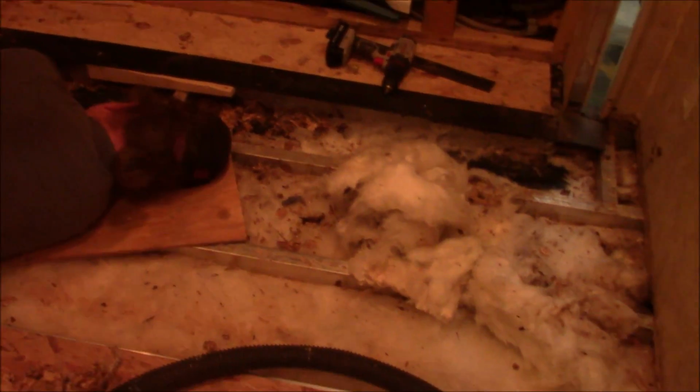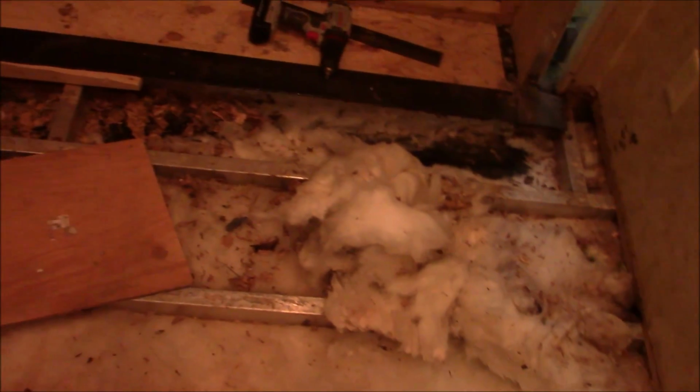Well, we got the floor out. So strenuous. He passed out trying to get all of this free. And now we've got to get a new sheet in here. That's beautiful.